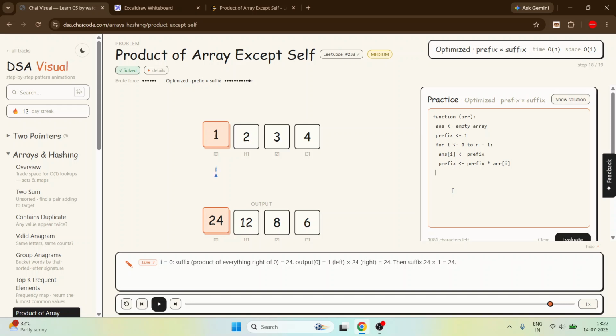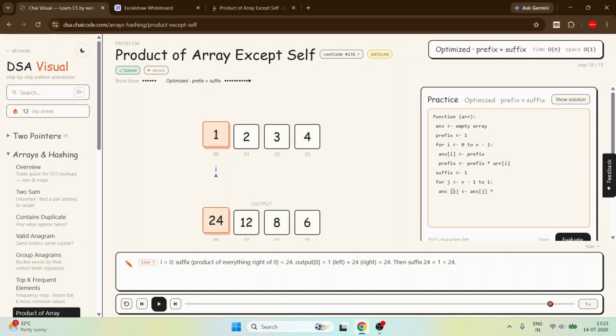Now take a suffix, the loop to traverse from the end to start, that is a suffix starting from the end. Take a j loop from n minus 1 to 1. Inside this j loop, answer of j becomes answer of j, whichever value we got from the prefix.